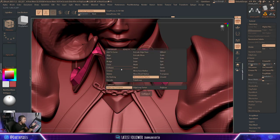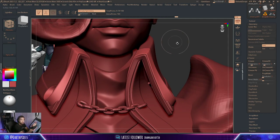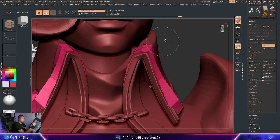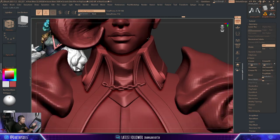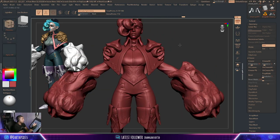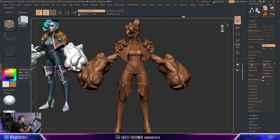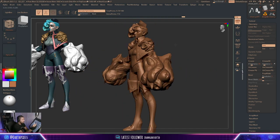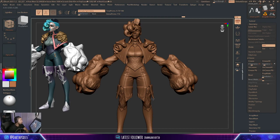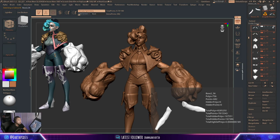More the color. Alright, she's starting to look nice. I say that every single week and it's always true. Alright, so we got through basically everything I wanted to get through today, which was basically refining all the things I retopped last week, or early this week. What is this? Turn it off, I don't need that.